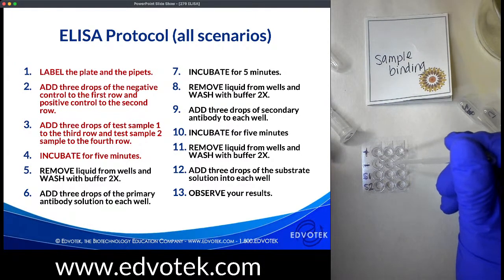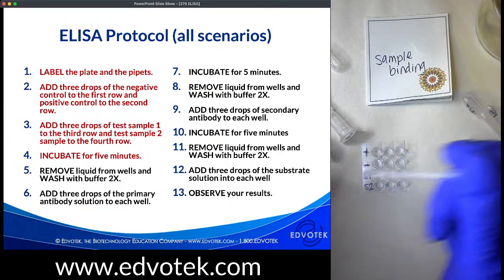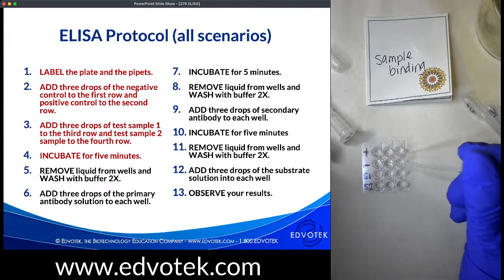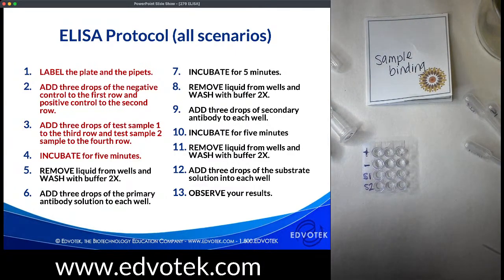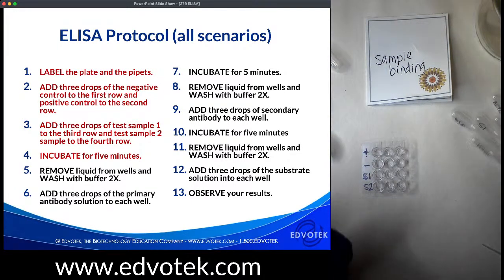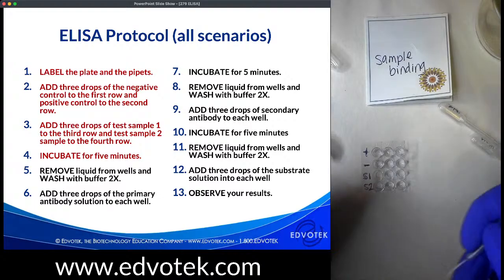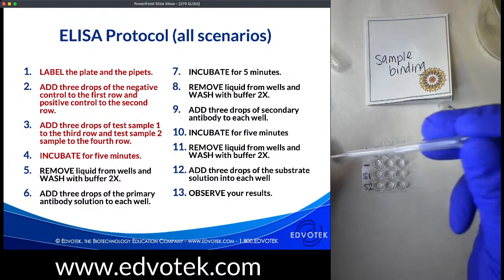This sample should not contain any antigens if I did my homework correctly, and if I don't cross-contaminate anything, which is, of course, always a possibility. Experimental error is a big part of life in science. And sometimes we have to try things multiple times in order to get consistent, reproducible results without contamination.